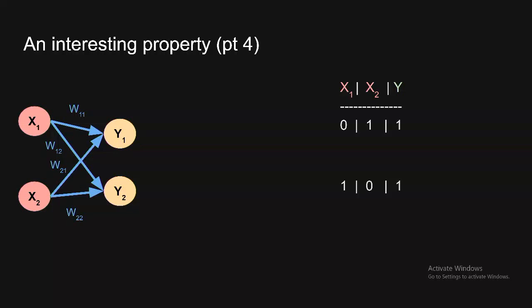Anyone have any idea of why that's useful? Give it a think. How about this as a hint? What are these inputs? So we're saying yes on these two particular inputs. Do they remind you of anything? They might remind you of XOR. Right, so how can we use this to solve XOR?